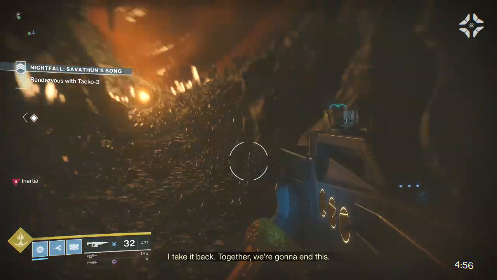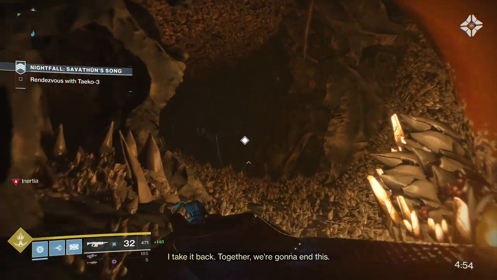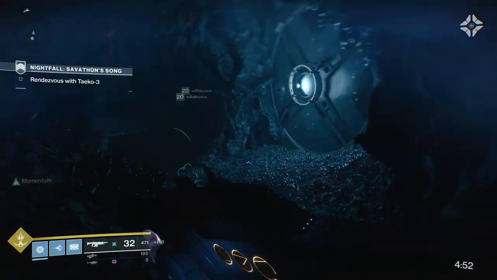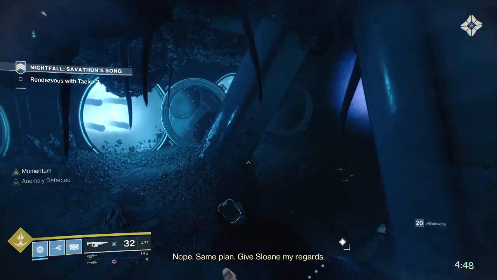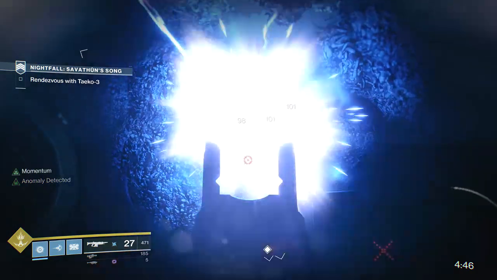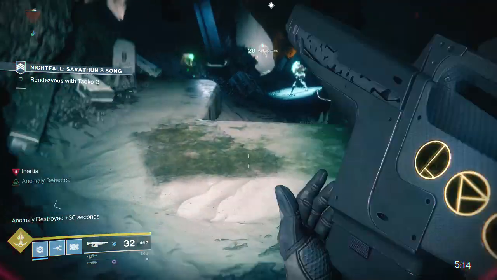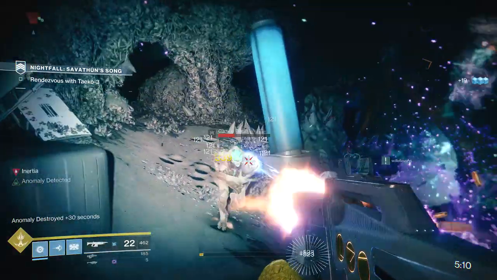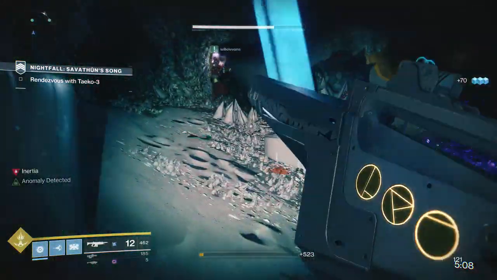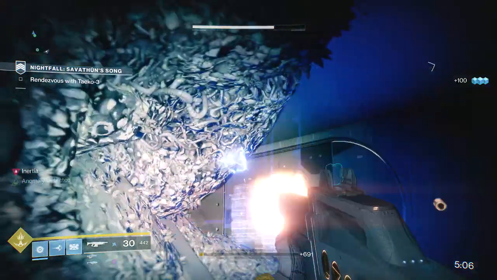This is the area you want to take nice and steady, because if you rush in there with a bunch of cursed thrall, you'll likely die instantly. There's 4 anomalies down here, one just before you enter the area right there, another to the left right here, hidden in a small room. It's right in that room on the left there. You'll see me run in and it is right there.